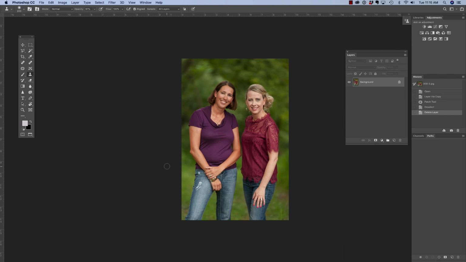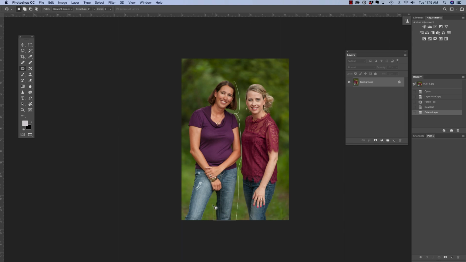I think this is going to be a challenge for Photoshop because we're very large in the frame. There's not a lot of space to sample from. Again, J on the keyboard to access the patch tool. You can use any selection tool you want. Sometimes I will use the polygonal lasso tool. Well, this is going to get really interesting right through here, isn't it? I'm going to have to, yikes, be kind of careful about how I select.